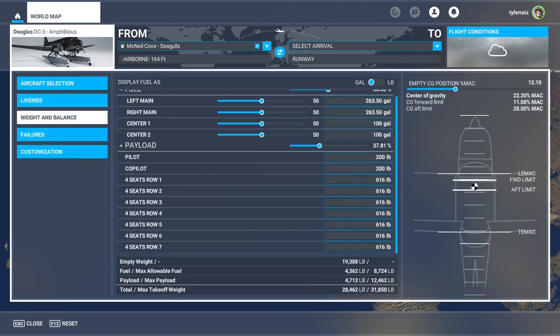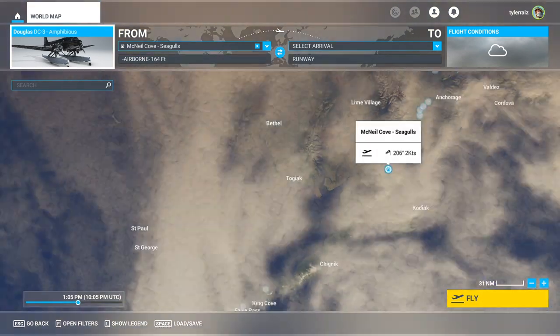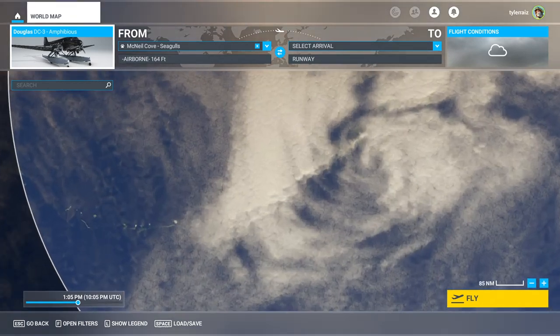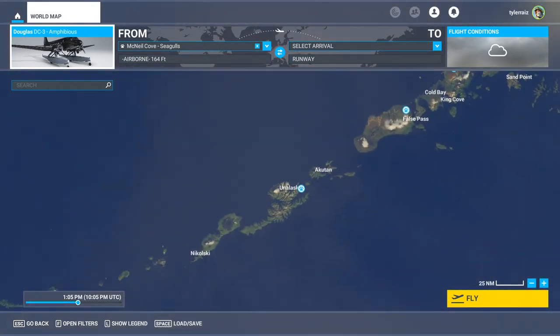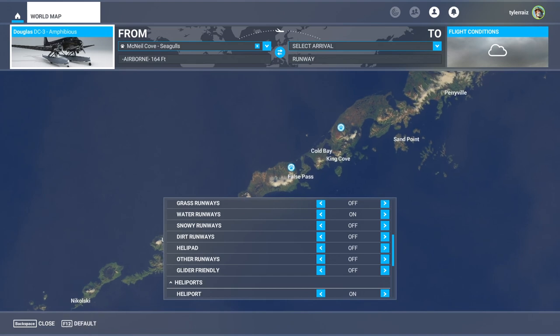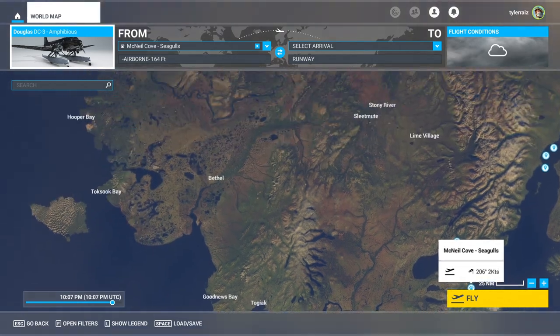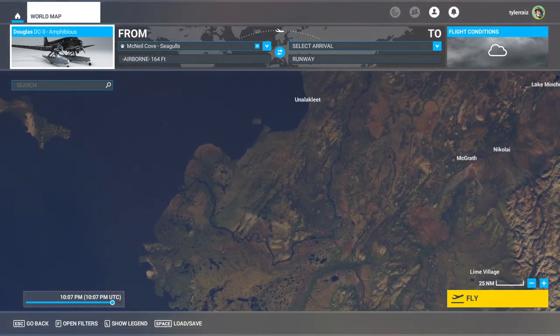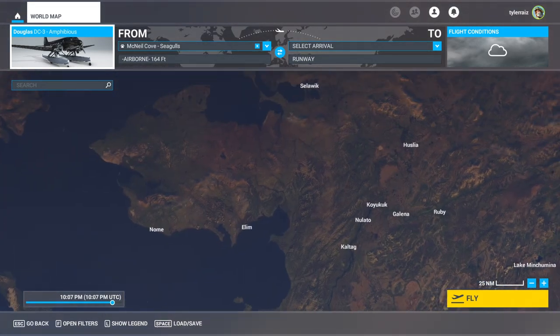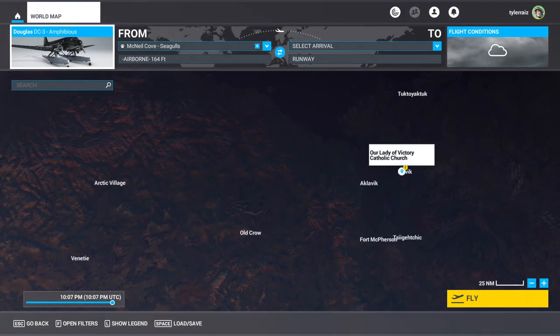We don't need full fuel. I guess we'll have people in the seats. And well, we're trying for Alaska here. There's a lot of clouds there. But I've only got water runways enabled here, and I don't see many here in Alaska. We need more water runways. And we don't want to get into where it's going to be dark, no matter what.